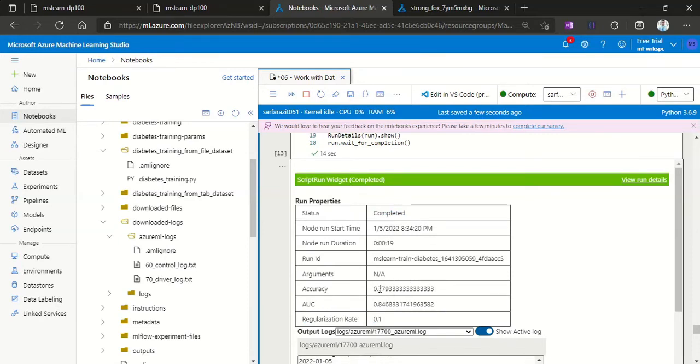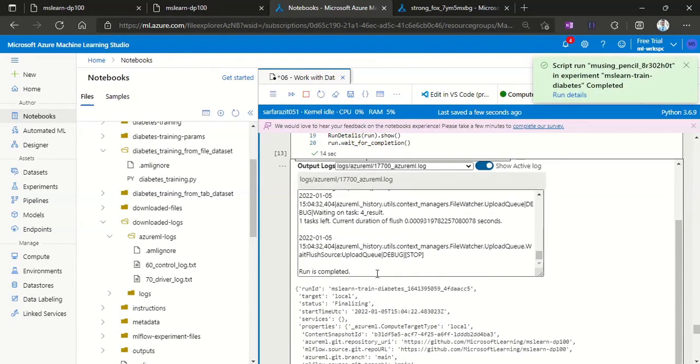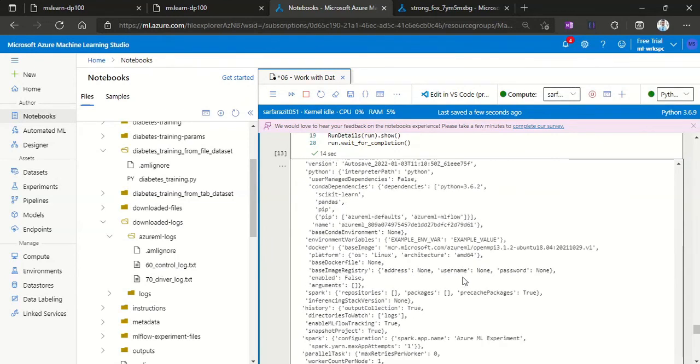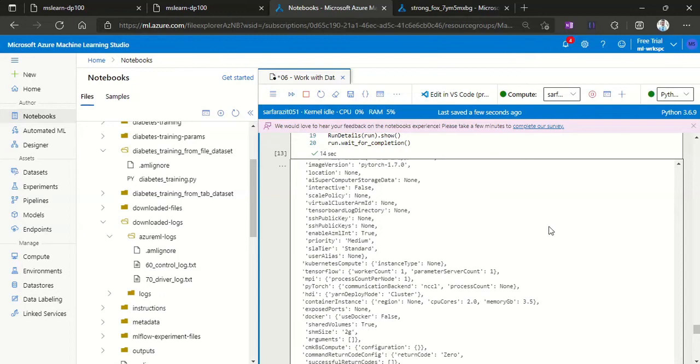So here we see the accuracy of our model, 0.779, which is around 78% accuracy, and AUC, regularization rate, and then all the run history, or you can say run logs. Okay, and this experiment run is completed. Okay, these are all metadata related to our experiment.